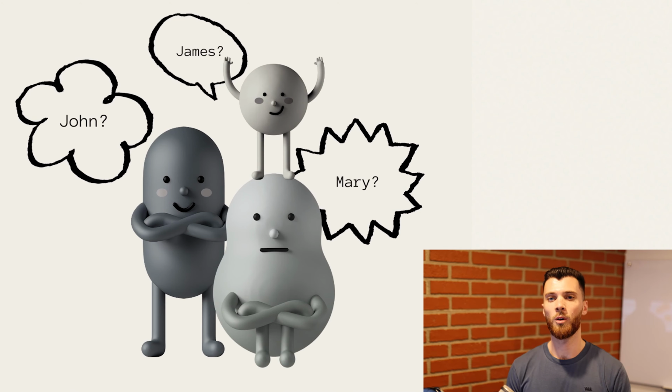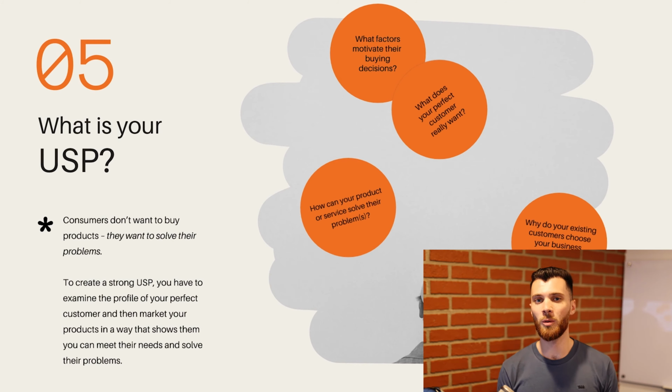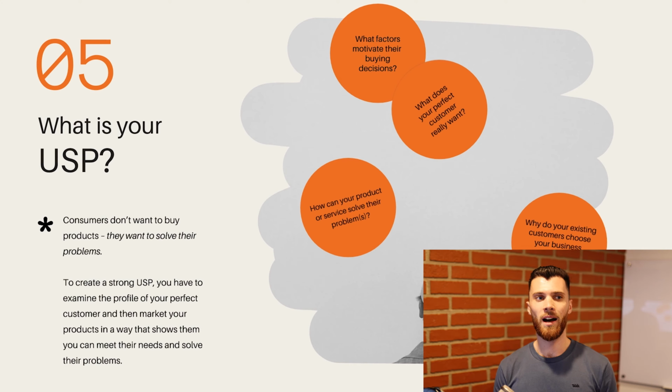Now, moving on. We want to look at what's next, and that's your USP. A USP stands for unique selling point. Now that's pretty obvious what it is, it's something that makes you unique. But you want to dive a little bit deeper into this, and you want to start to ask yourself, well, what does make me unique? Why does someone choose my business over someone else? What motivators are there that make someone choose me over somebody else? What does your ideal client really want?